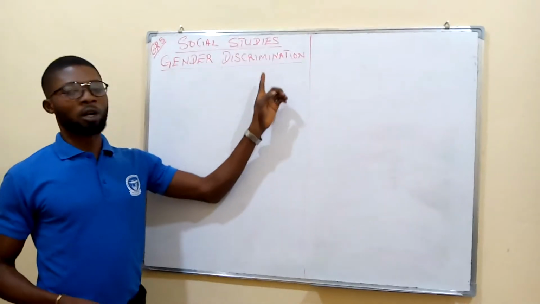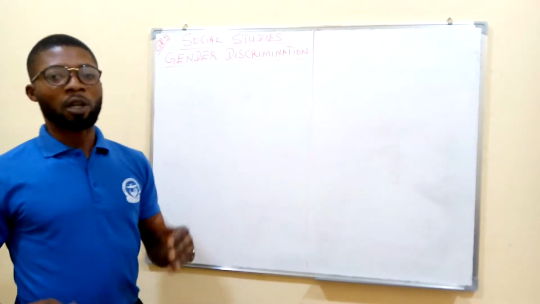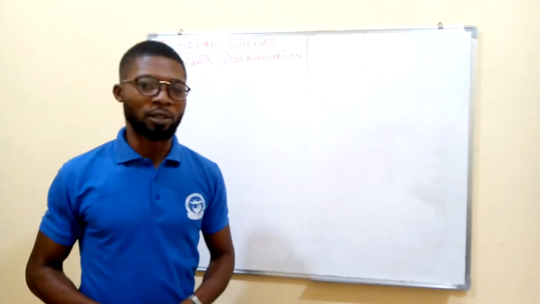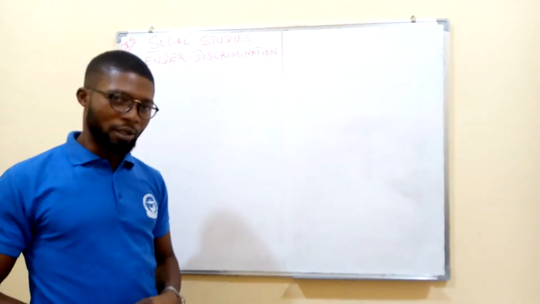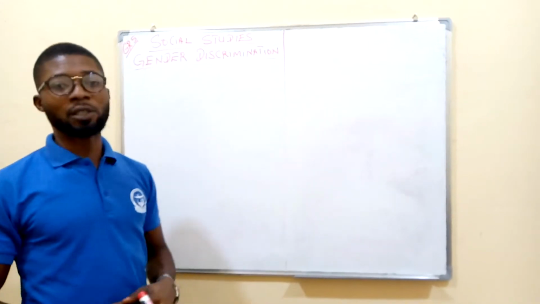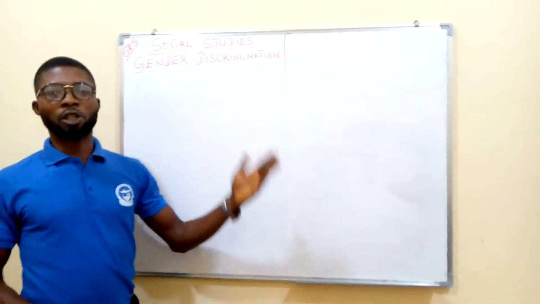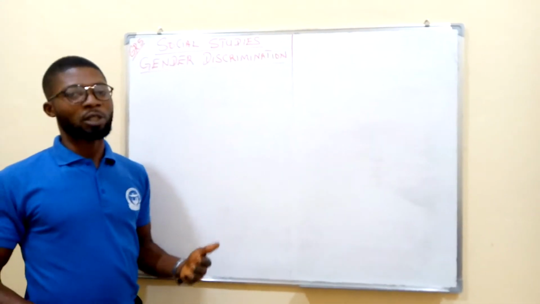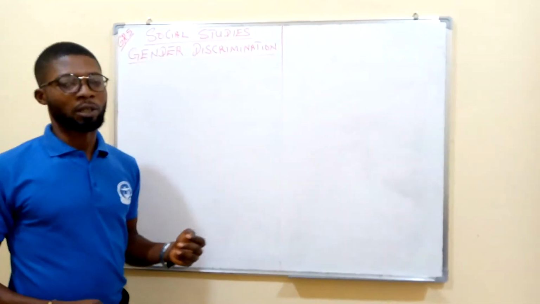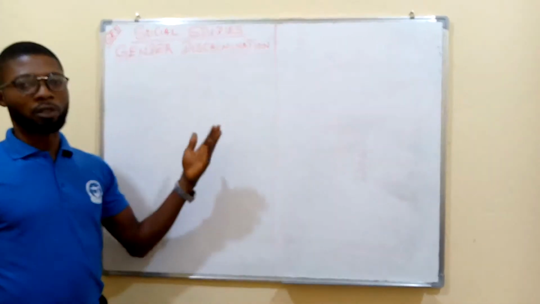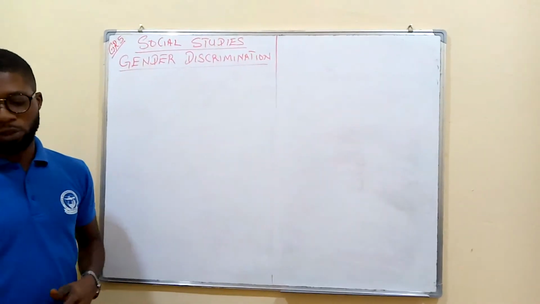Now looking at the word discrimination. In our home, for instance, people tend to suffer different kinds of discrimination as the case may be. I witnessed a situation where some people are given a better portion of meal than the others simply because of a particular reason known to their parents. Now, all of these preferences are what causes discrimination.